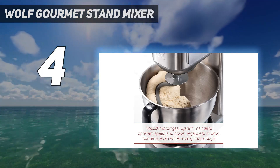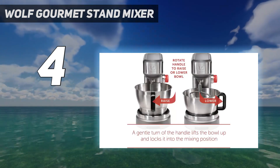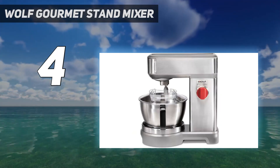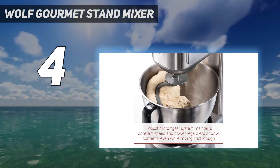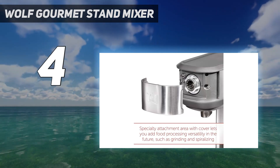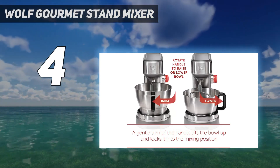There are a dozen settings on the speed dial, but you can stop anywhere in between for lots of fine tuning. There's a pulse setting for cutting butter into flour for pie dough, or just not overbeating a cake batter when you add in the dry ingredients. When you turn the Wolf on, it starts off slowly, so you never get a big splatter. There's a hub up front for optional attachments, but to date none are available. If you're not a fan of the signature red knobs, black and stainless steel ones are included with the mixer.